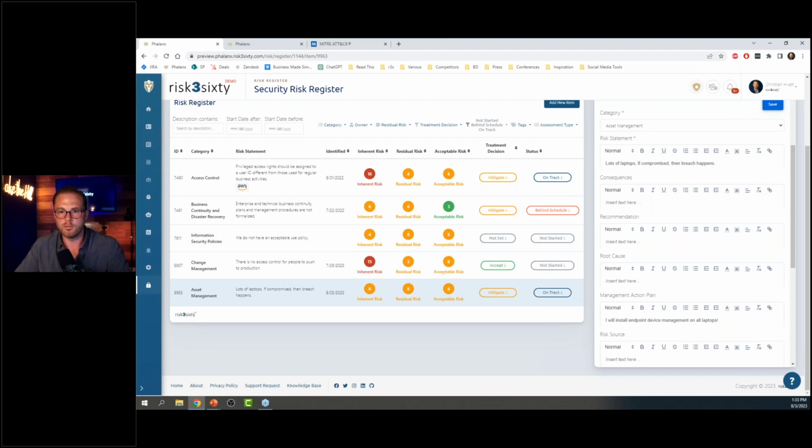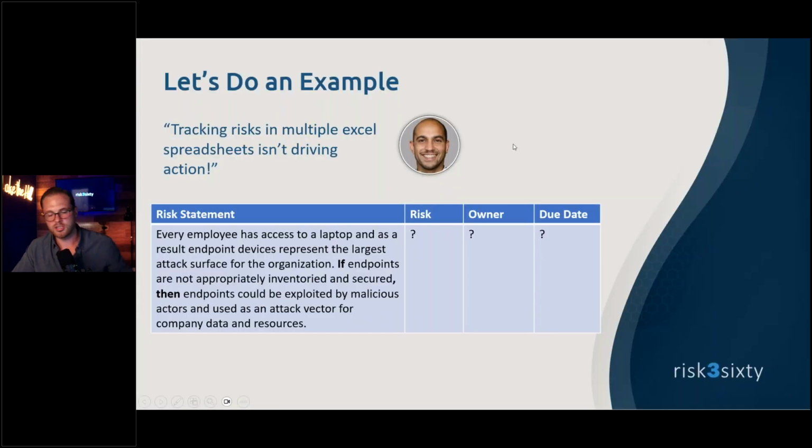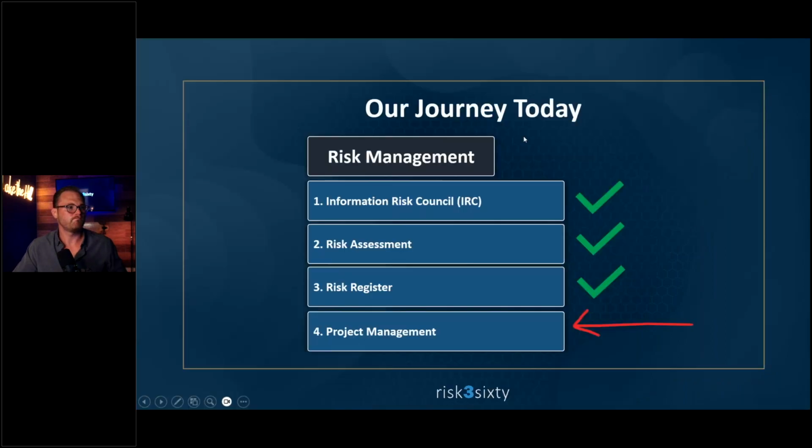Good example here for you. Let me hop back into my presentation. So just consider that as you're building out your risk register. Now the question comes, once I've done a risk assessment, I have documented my risk, I've put them in a risk register, I've risk ranked them and prioritized them, I've assigned an owner, I've reached out to the owner, I've gotten an action plan from the owner, they've told me what they're going to do about it.